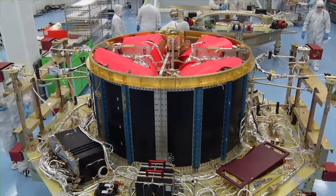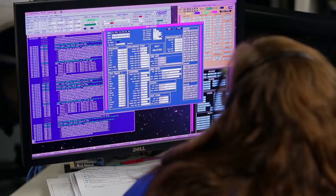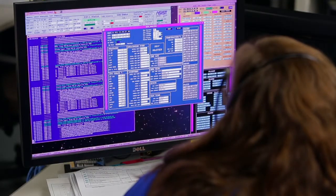And what were some of the challenges that you had to face during that time? We've had a couple different hardware failures where we've had to take the boxes back off the spacecraft and have the various pieces of hardware reworked. And we have had several software problems, so we upgrade the software when we find bugs. So really, just like any other mission, when you're building a satellite or a spacecraft, you come up with these anomalies, these issues. That's why you're engineers. You test, you break things, you rebuild them, and you come up with new parts.